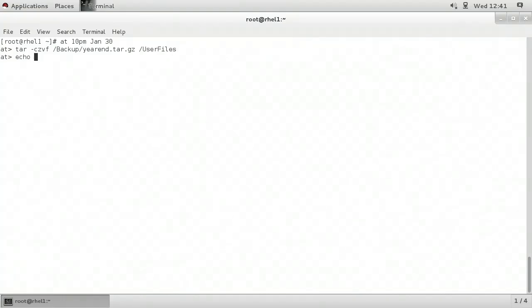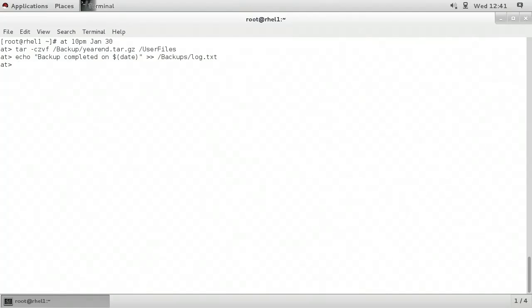I also want to echo back a statement to a backup log. So I'll type echo "Backup completed on $(date)", because I want the actual date and time when this occurs written to a backup log file. So I'll use my append operator, which is two greater-than signs, and I want this backup log file to be under /backups, and I want it to be called log.txt. Really, we could be using any relevant Linux commands to serve our purpose.